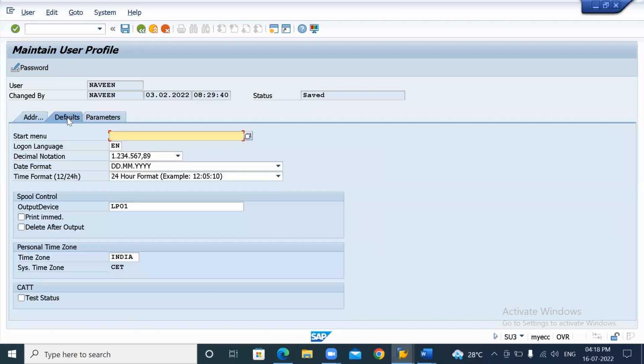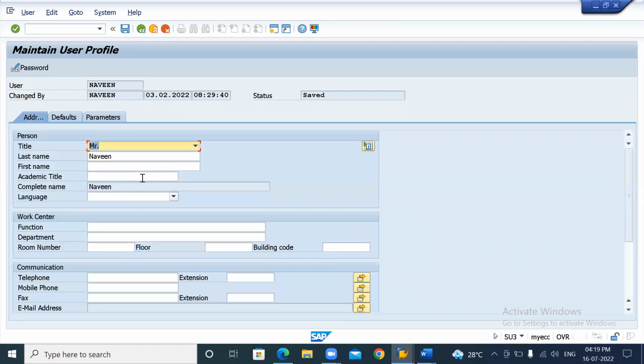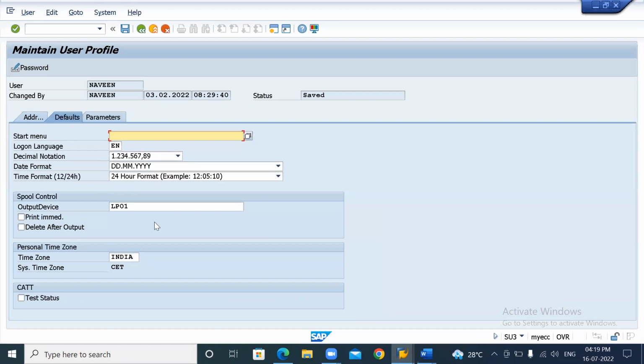So Naveen, this one, you mean the consultant user profile or the end user? Consultants, not the client profile. Here we need to give our user profile. Clear? Here the address and all, your system you will mention here, but default in the sense will be as per your client. If you don't give this profile also, it's okay.